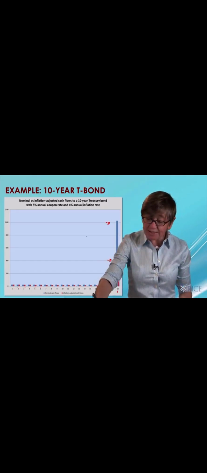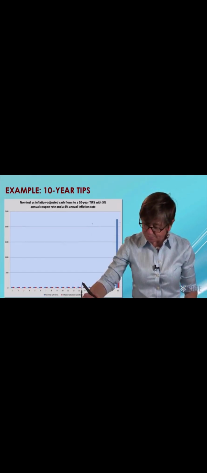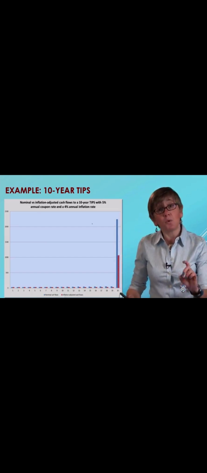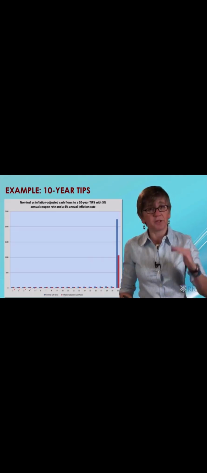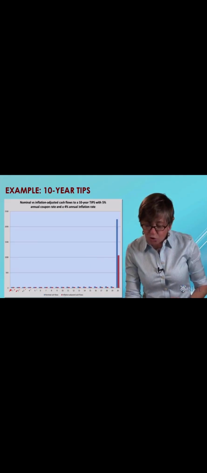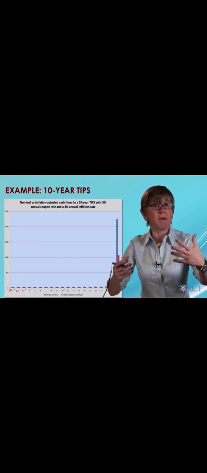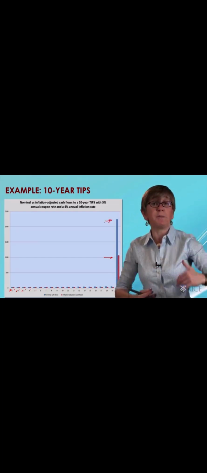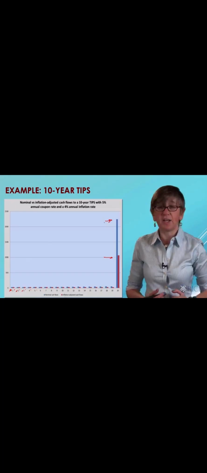Now let's consider a 10-year TIPS, where the principal is adjusted for inflation rate every month. Now this time, what we see is that the coupon payments are constant in real terms, because they are adjusted every month with inflation, and the nominal coupons are growing, to make up for the inflation. Notice that the face value is fixed at 1,000 in real terms, but of course in nominal terms it will be a lot bigger because it will be adjusted for the inflation.